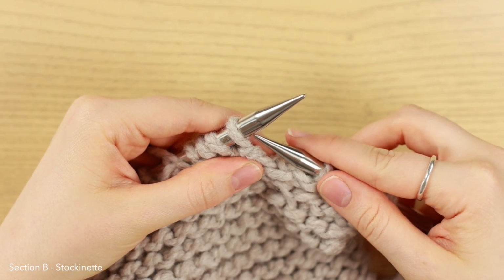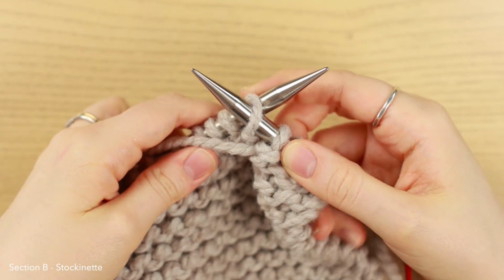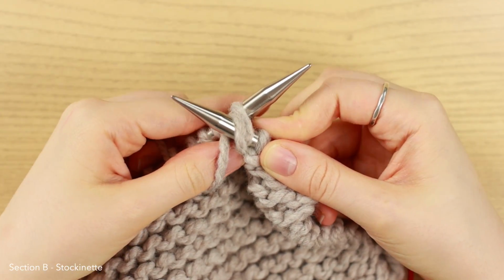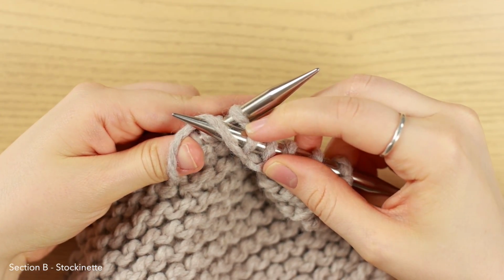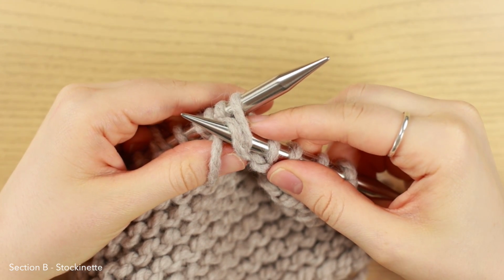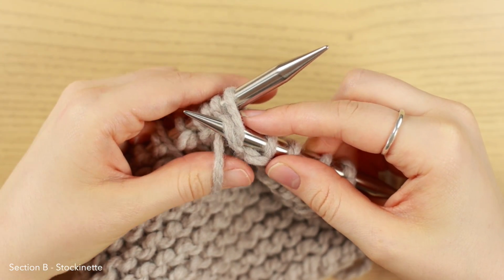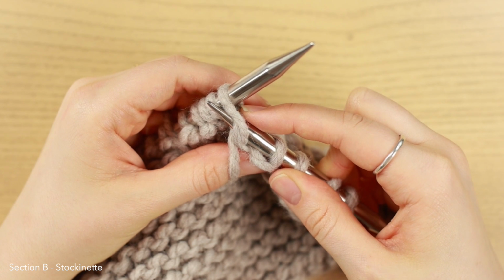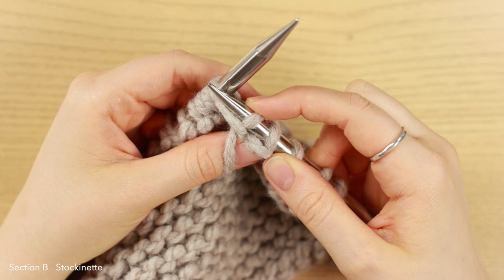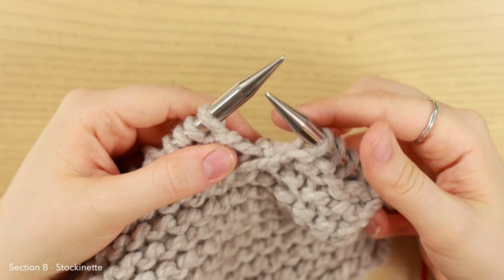So again, go into the front loop of the next stitch from right to left. It looks like this. Yarn over from front to back. You can see the difference here. And now we're going to pull this yarn over through that hole. So we start holding down tension on our working yarn so it doesn't slide off, and start to bring our needle tip through that hole. You can grab onto that yarn over with your index finger if you find it easier, and then slide it off your left-hand needle. And that's a purl stitch.